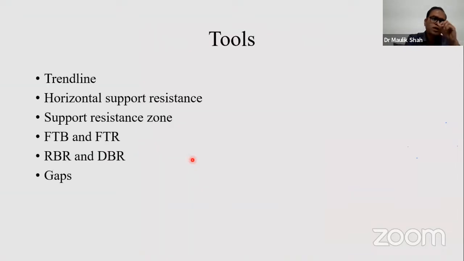Yeah. So what are the tools which we are going to use for technical analysis in price action per se? There is something known as trend line. We will be demonstrating how to draw it. Something known as horizontal support and resistance. There is something known as support and resistance zone, the area. This is a single level; this is an area. There is something known as first to return and fail to back. We will see that. Mostly this is part of rally base rally. So RBR is rally base rally. This is drop base rally, and another thing is gap. So these are the tools.